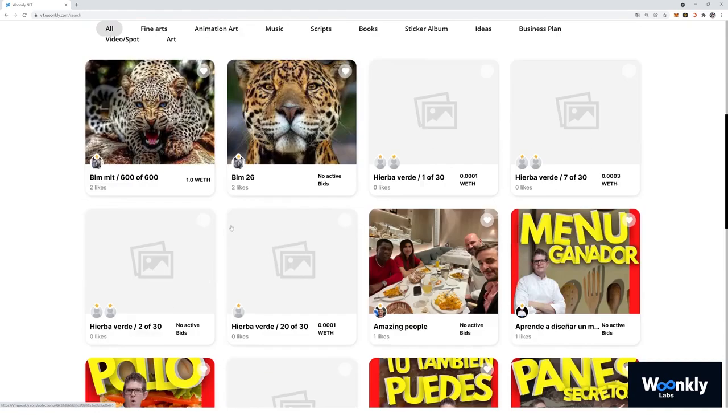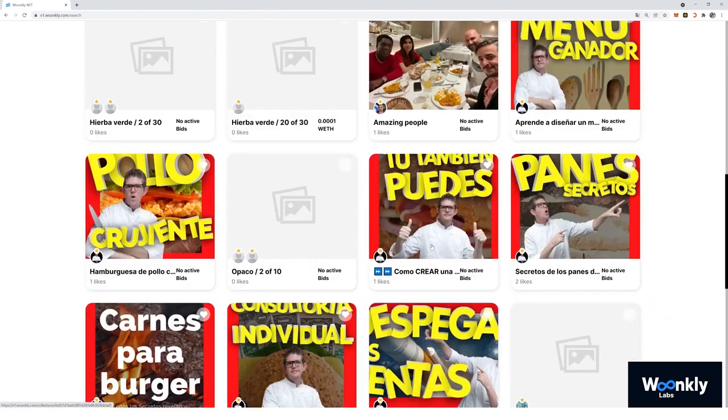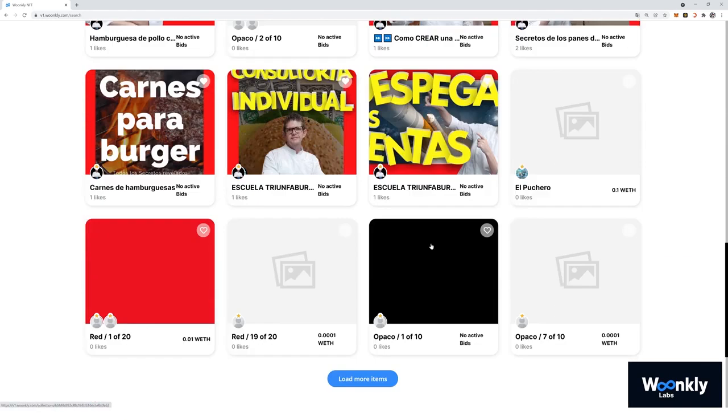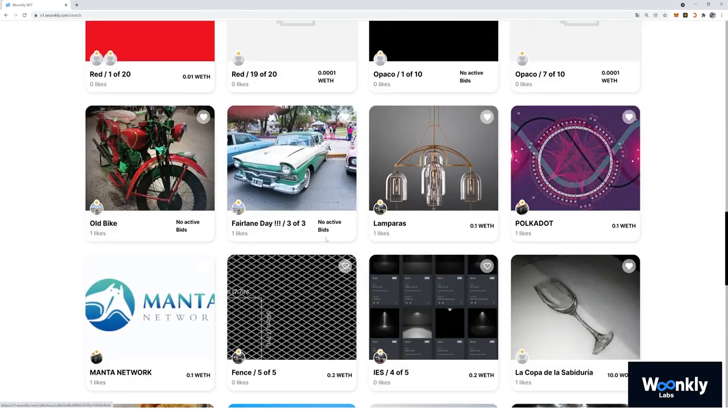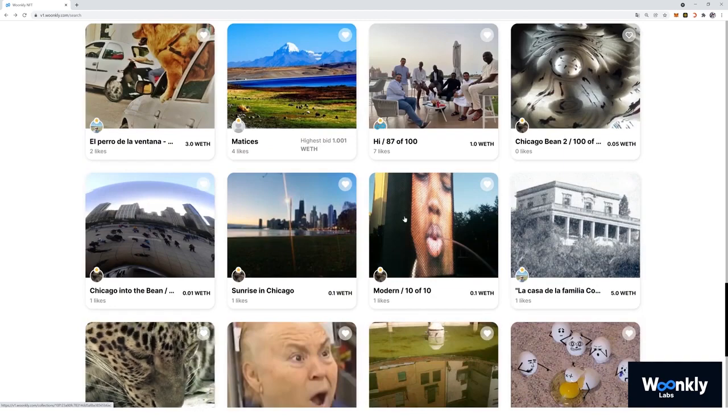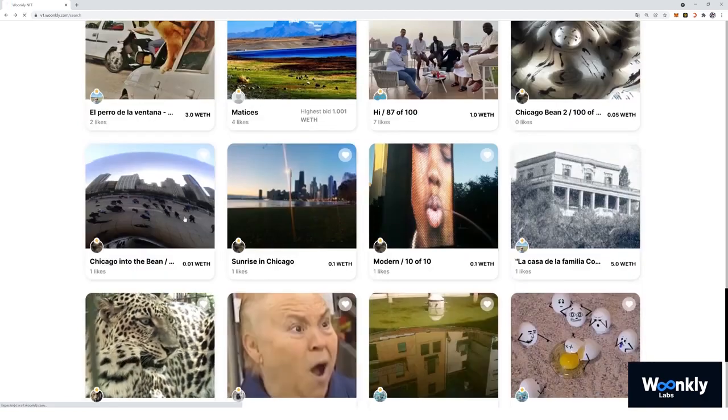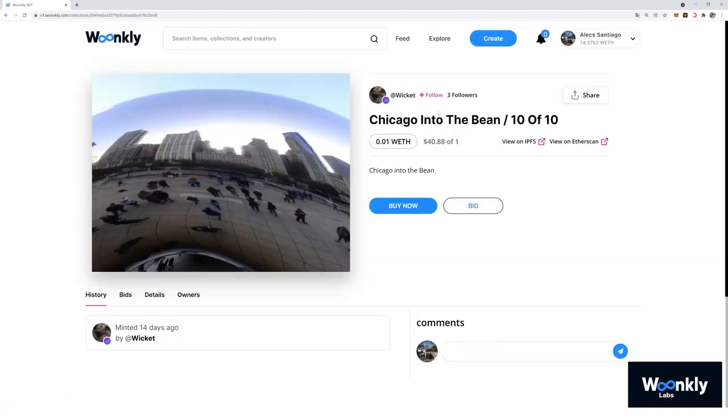I can buy some NFTs that are for sale, for example, this one. We have a lot of information and we can do several things. This NFT has been created by this user. We can share this NFT through the options we have seen. He's selling the NFT for this Ethereum amount. We can see the NFTs in IPFS. The pieces he has created of this NFT are 10 and all 10 are available.